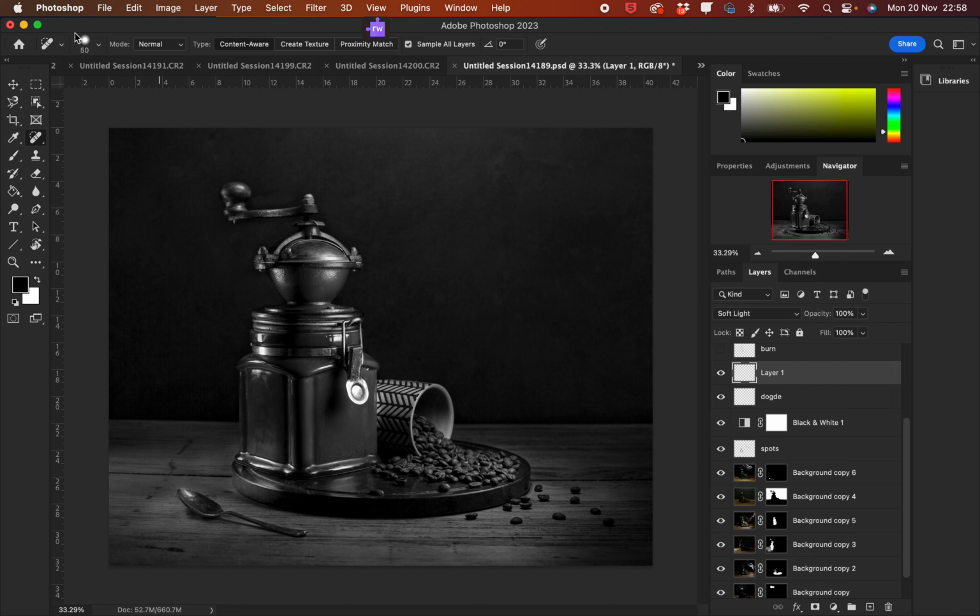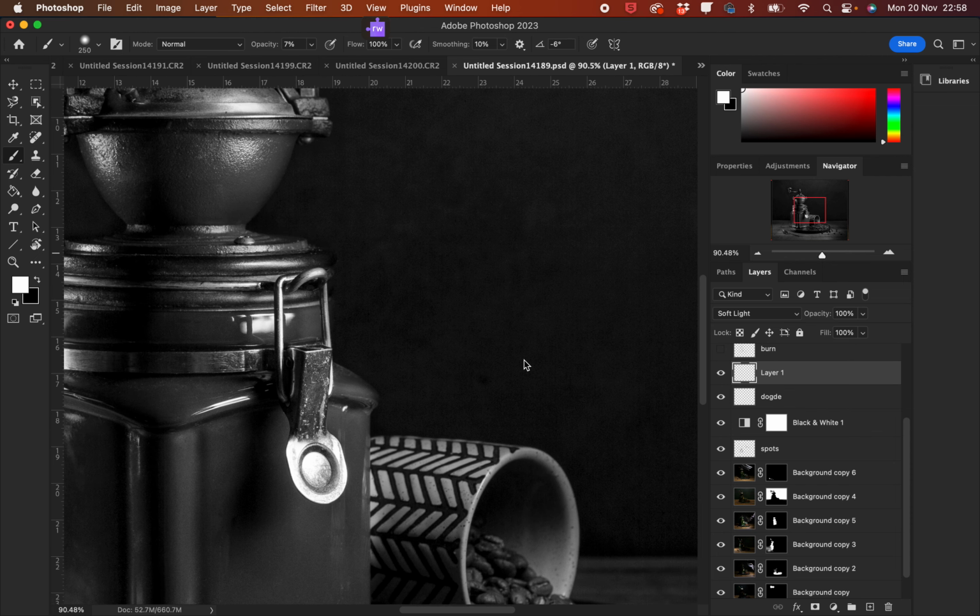I go into the brush tool. I change the opacity of the brush to 7, like that. And then I change my brush to white. Because this is on 7, it's very light.